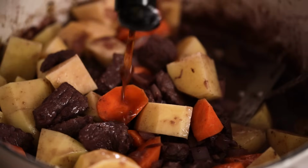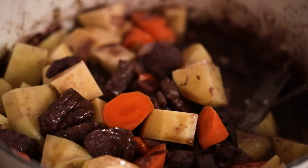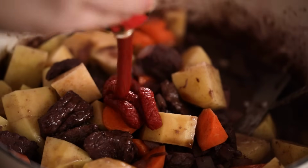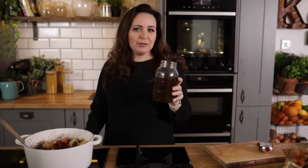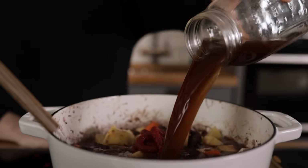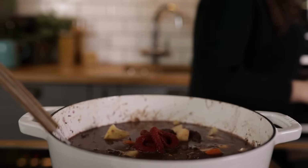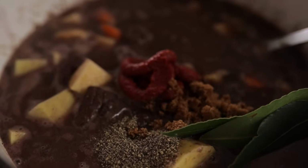Next in goes a tablespoon of Worcestershire sauce and 2 tablespoons of tomato puree. Now we're going to add 700ml, which is about 3 cups of beef stock. Last in goes 4 bay leaves, 2 teaspoons of dark brown sugar and 3/4 teaspoon each of salt and pepper. Stir everything together and then bring it to the boil.